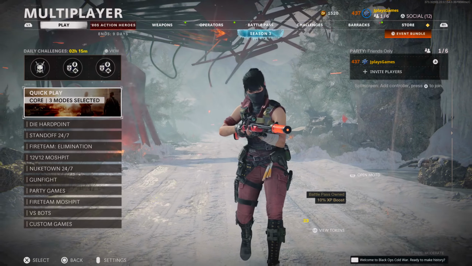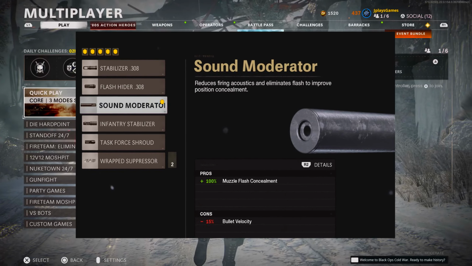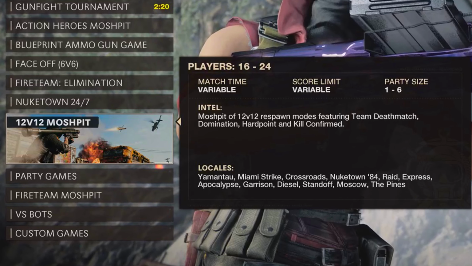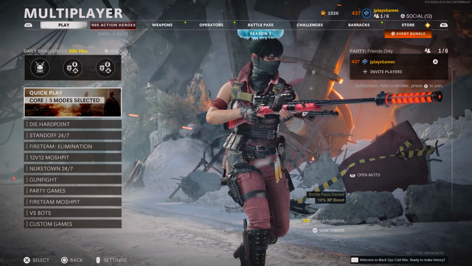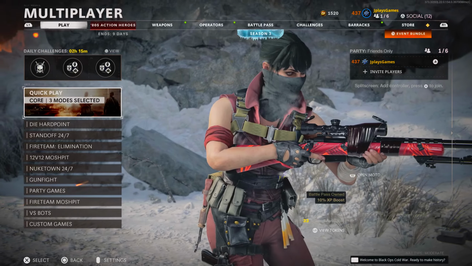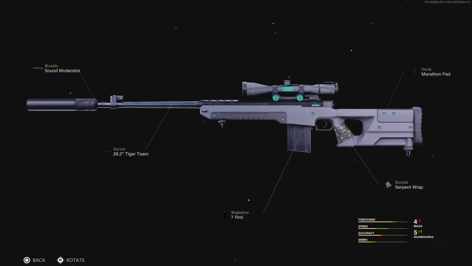Alright, what is going on guys? My name is Jay, and today's video is all about the silencer attachment on the sniper rifles. Now in 6v6, it's not really too helpful, but in this 12v12 on regular maps game mode, it helps out so much. After trying this out, I would definitely use the silencer on any of my snipers from now on when I'm playing 12v12. So my new favorite class setup would be the Sound Moderator, Tiger Team Barrel, 7 Round Mag, Serpent Wrap, and the CQB/Marathon pad. Give this a try if you haven't already.